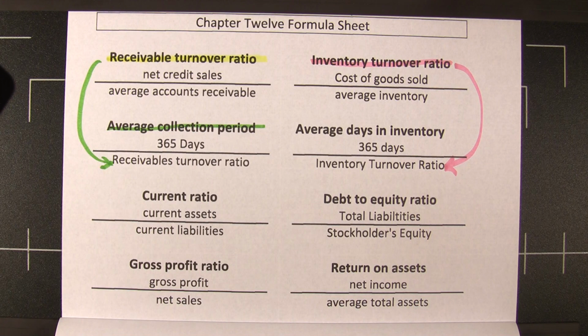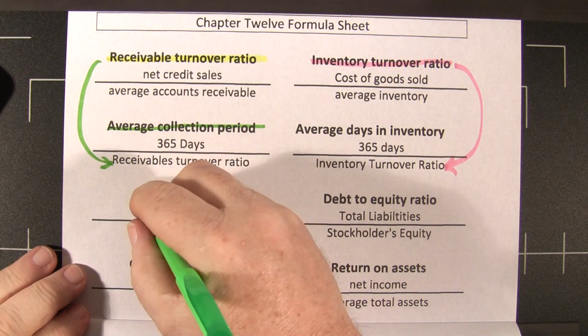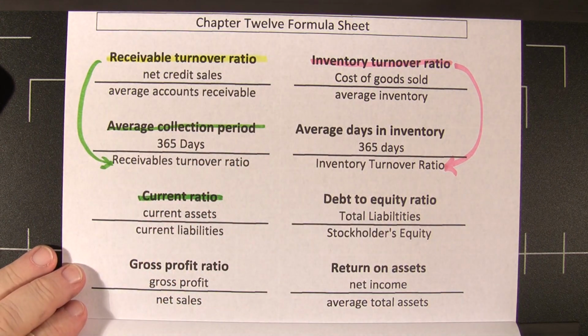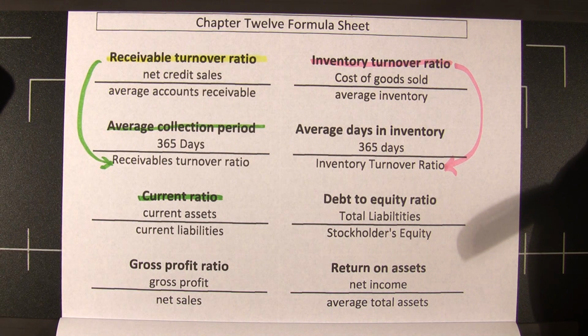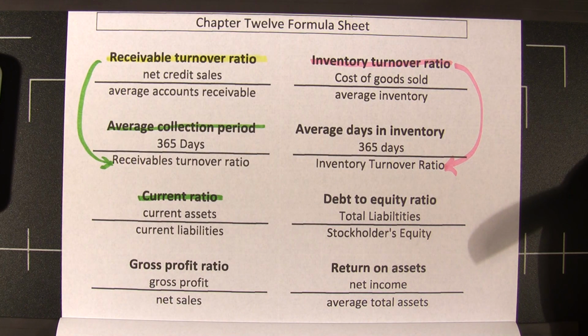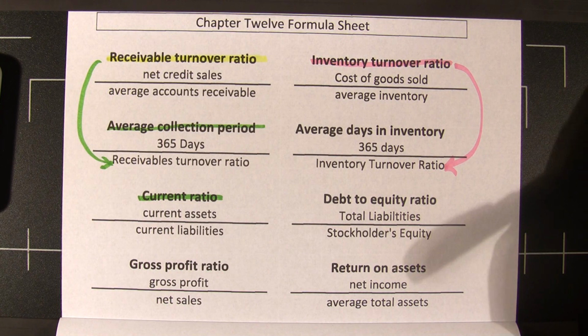Current ratio we talked about a lot in class, and that simply says for every dollar that comes through the door, how many bills do they have to pay with it? Or for every bill that comes through the door, how many dollars do they have to pay? Take the current liabilities and divide it into current assets, and that gives you the answer. For every dollar that comes through the door in bills, we have X dollars to pay that bill.